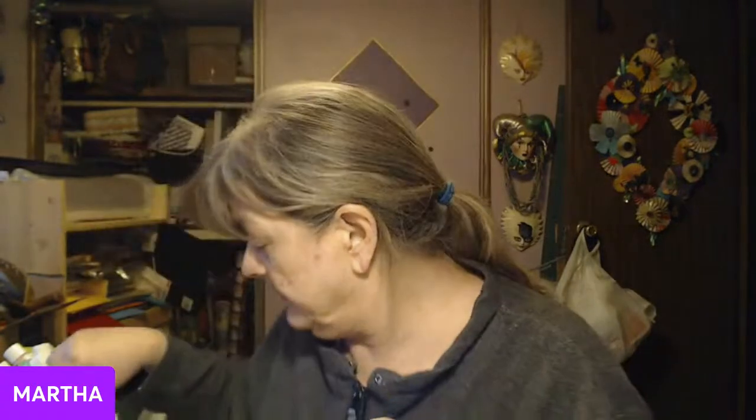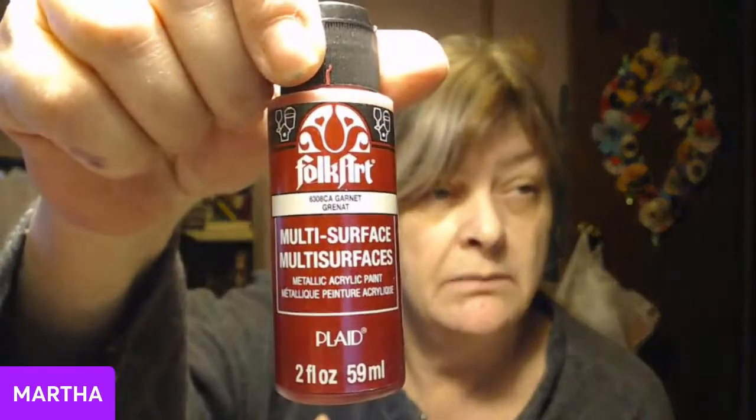Yep. Okay. These two are dry, but them two are not dry. So I guess I should just cover my paint before I spill that everywhere, right? Put that right there where I know where it is. What color was that? Oh, that was garnet from Folk Art. Folk Art multi-surface. Garnet. Metallic.